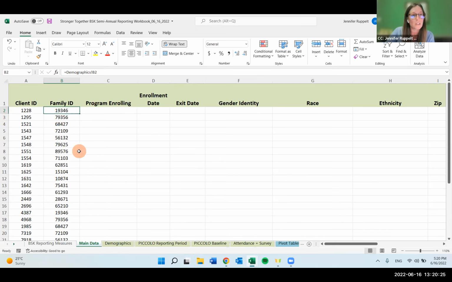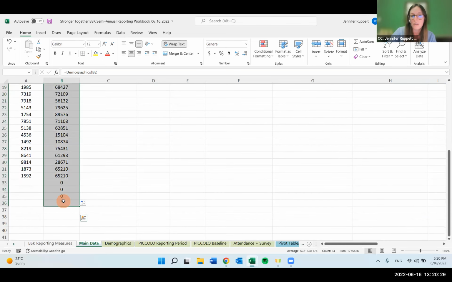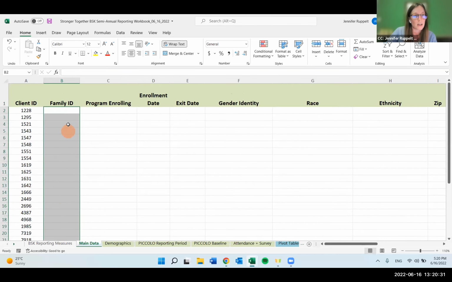So I'm going to erase this column. In the IF formula, what I want to say is, if the cell on the demographics tab is blank, then don't give me a zero, just leave it blank.